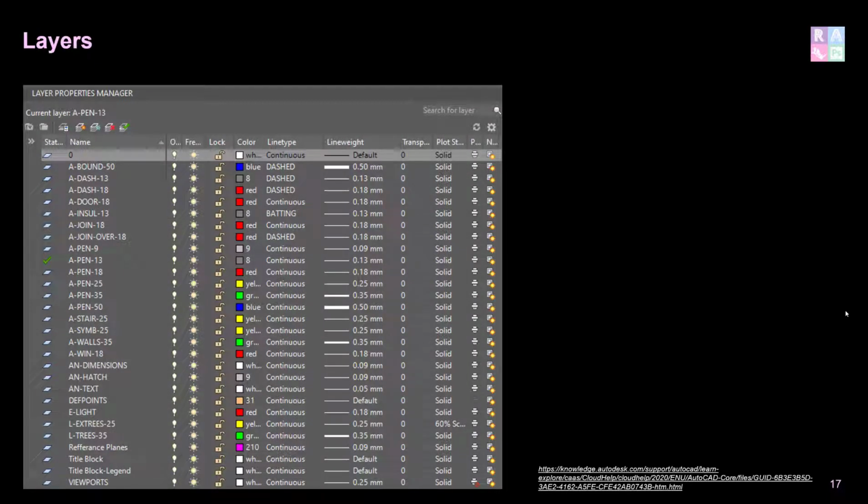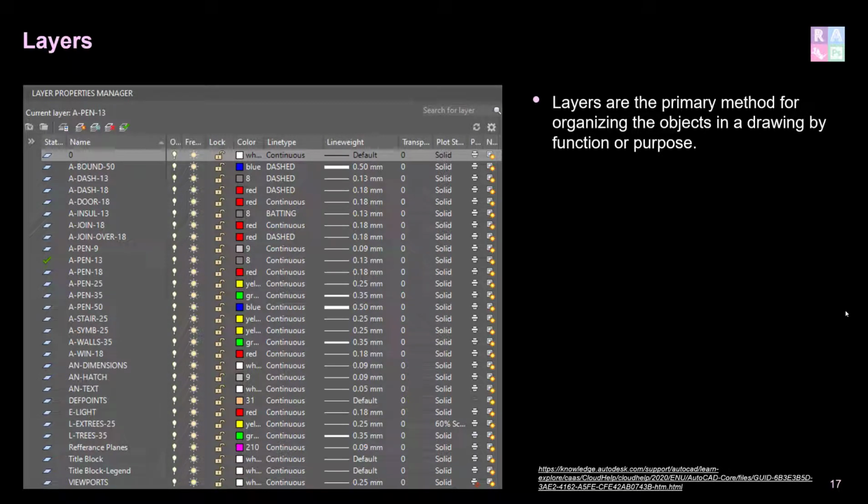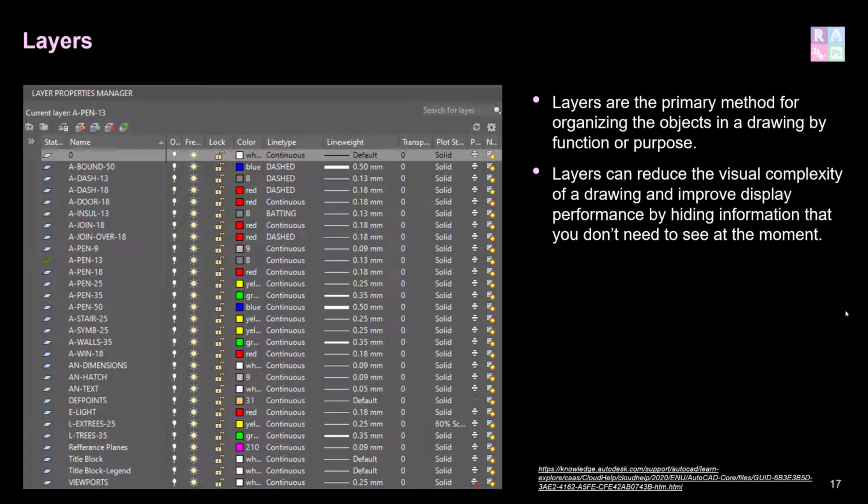The next concept to get your head around is layers. Layers are the primary method for organizing objects in a drawing by function or purpose. Layers can reduce the visual complexity of a drawing and improve its display performance, hiding information you don't need.